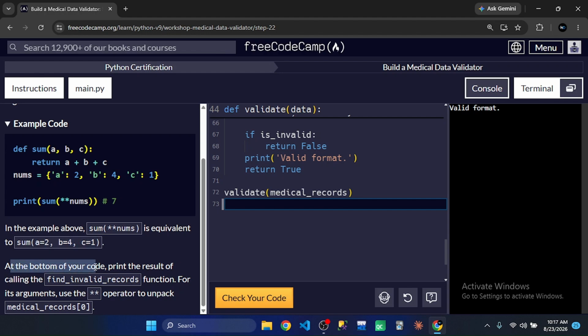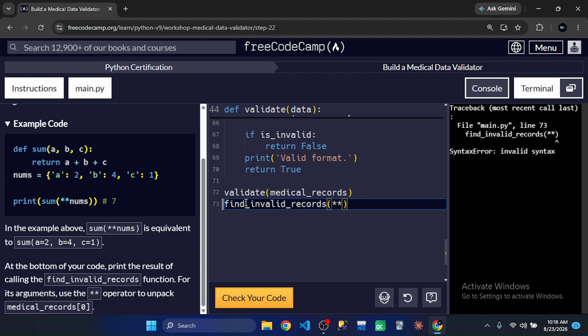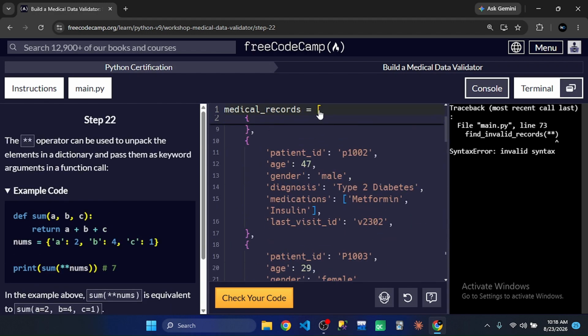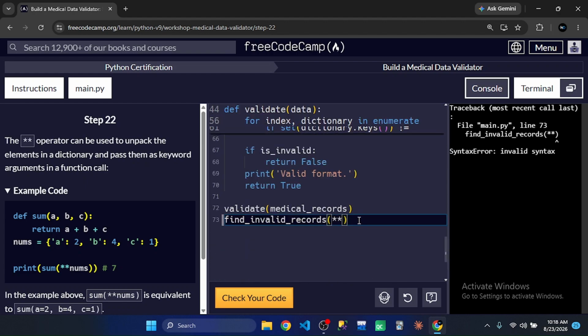At the bottom of our code, print the result of calling find invalid records, and we have to pass our dictionary. So we cannot directly give it medical records because it is not a dictionary, it is a list.